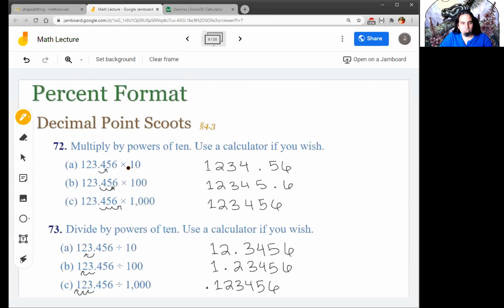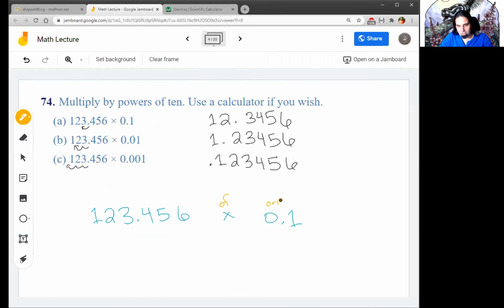We can look at this one. Do we say I have 10 per 123 bucks, or do I have 10 of 123 bucks? Per is actually the division one. So times is of. I have 10 copies of 123 bucks. I have 1,000 bucks. So here, if this is of, and 0.1 is 1/10, then I have 1/10 of this. It's getting smaller.